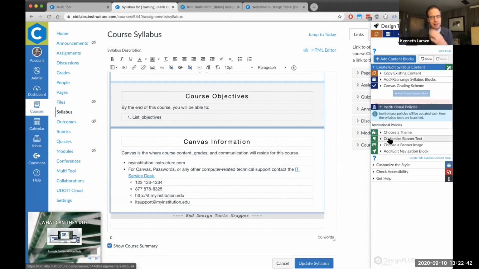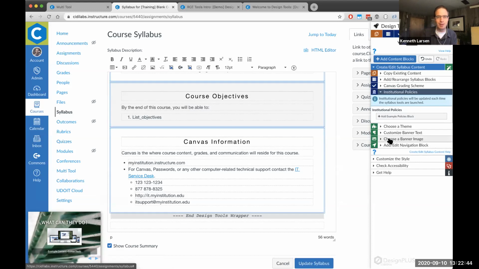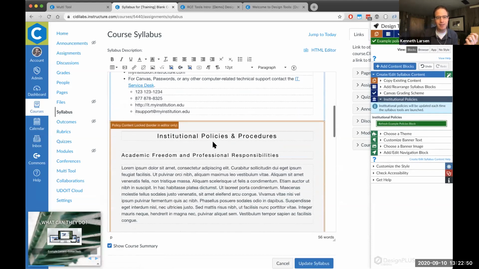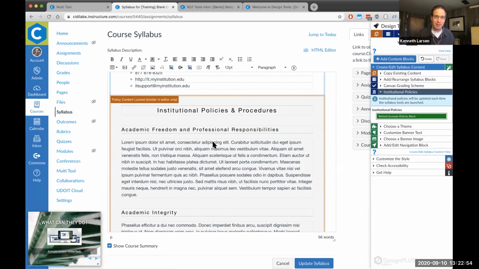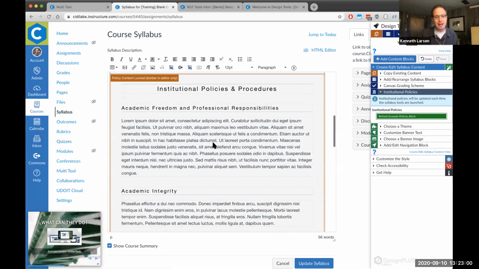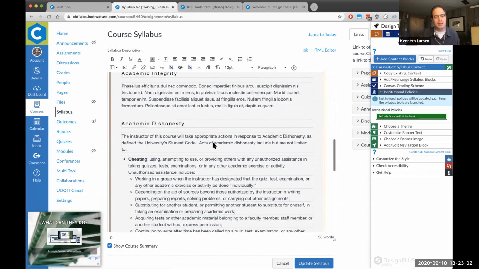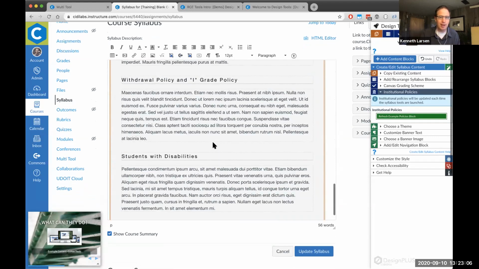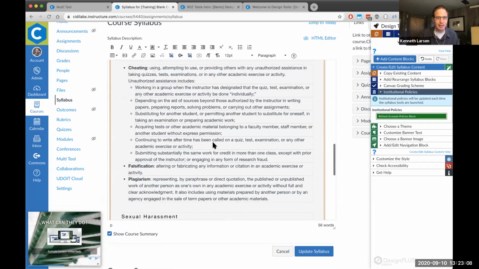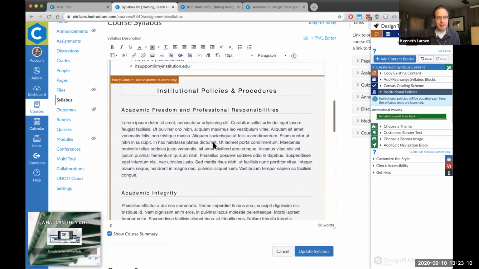And then the other piece that's unique to the syllabus is the ability to add in what we call policy blocks. So if I throw in this example policies block, this is the way that you can add that legalese stuff that you want everybody to have in their syllabus, but nobody can ever remember where to find it, or they add it in there once and never think about it again. These can be set up in such a way that you can easily add in the different policies that you need. This is like sexual harassment, withdrawal policies, disability statements, cheating, all of that different types of content.